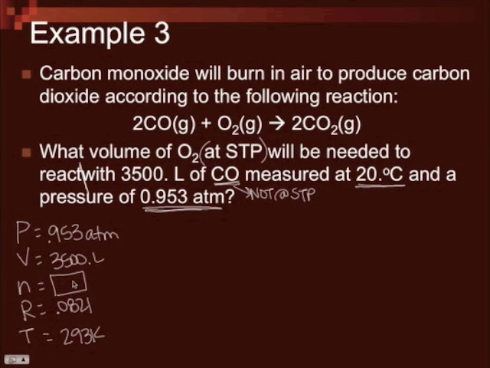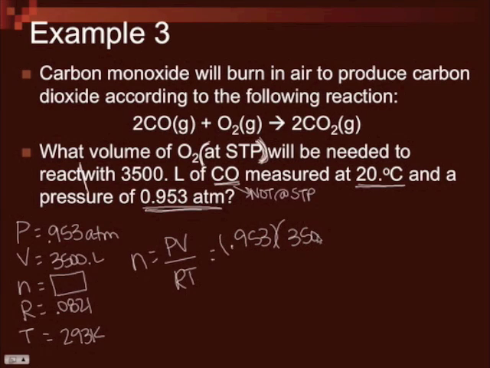So I'm going to go ahead and do my PV=nRT, calculate number of moles, and since I see that I have my volume of oxygen at, I want my volume of oxygen at STP, that means it's going to be oxygen that goes in, or that comes out of our stoichiometry. So I might have to do this on a part two. Plug this in. n equals PV over RT. P is 0.953. V is 3,500. Divided by R, 0.0821. Temperature is 293. That is equal to 0.953 times 3,500 divided by 0.0821 times 293. And you get 139, basically.